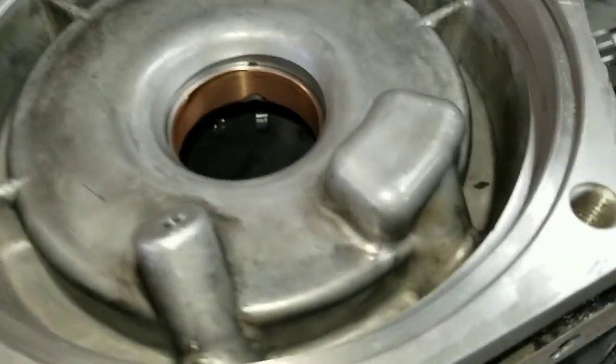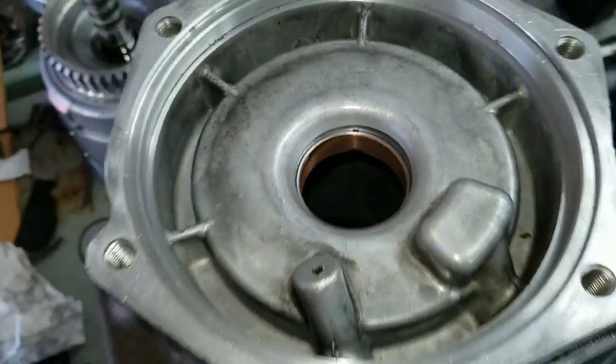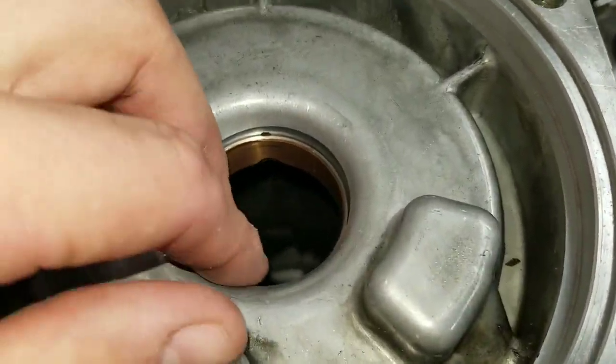All right, so I had a little bit of difficulty figuring out exactly the depth to get the case bushing or the rear bushing installed on my 4L60E. This is the first one I've done, but I've been able to look at two now. This is the one that I removed from this case, and then I have a second case that was no good.